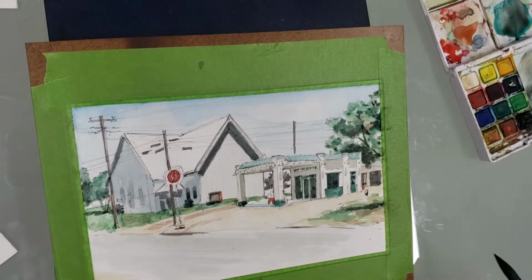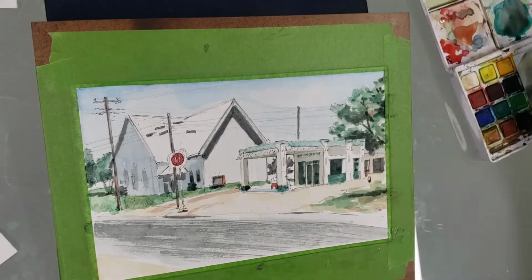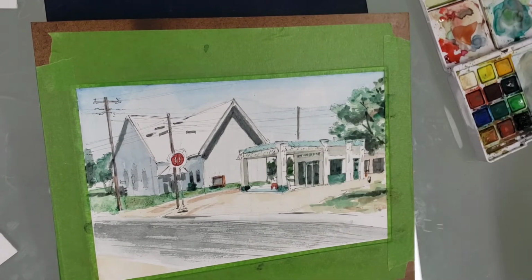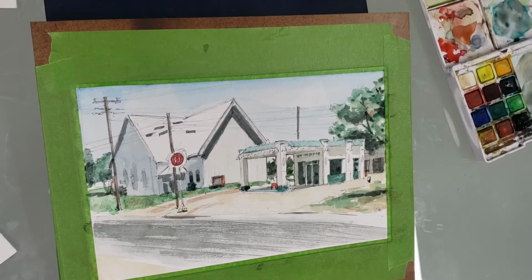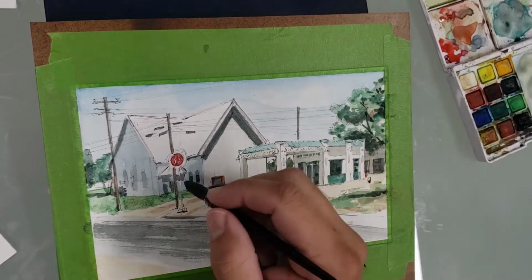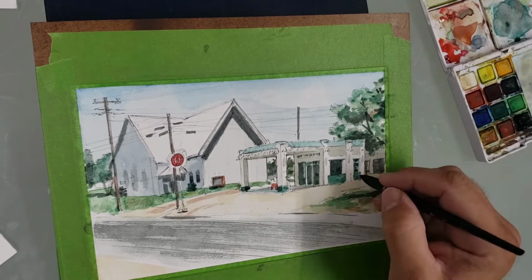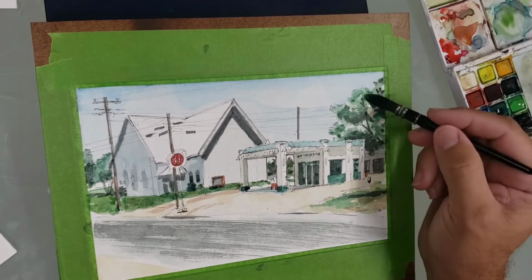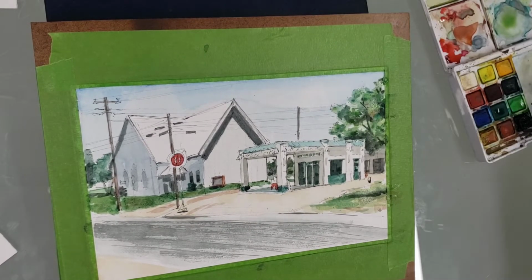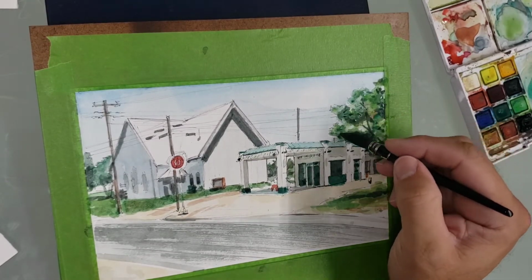As for the painting process on this one, as you can see, I kind of spent my time building up transparent layers, working with my lightest lights first and building up the darks throughout the process. Kind of going from big ideas of color to bringing the details and stuff in last. Sort of ending with my darkest darks.